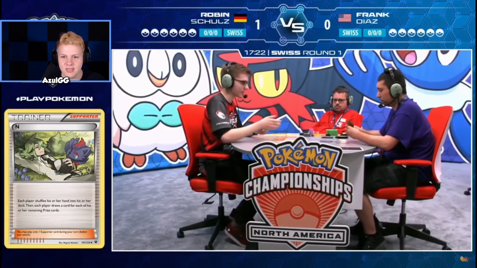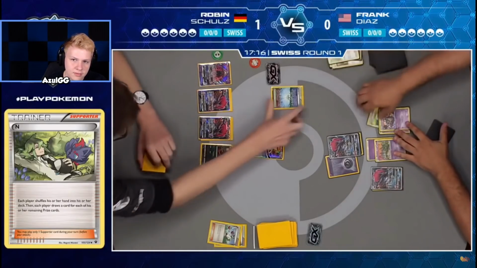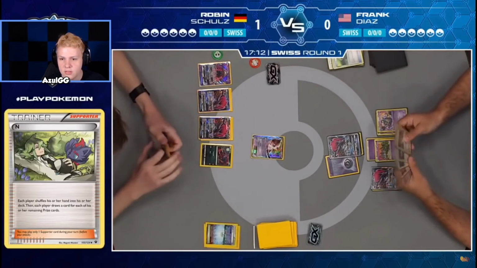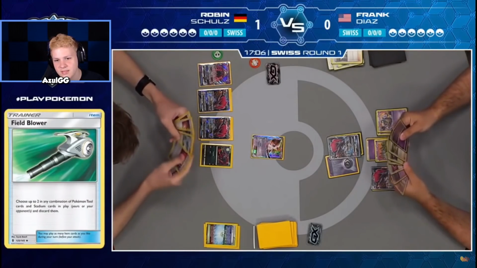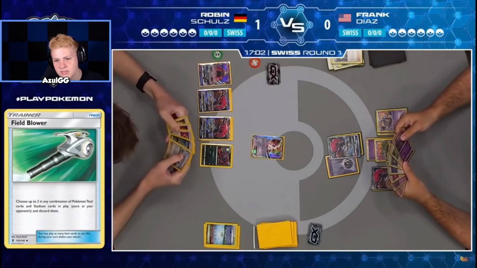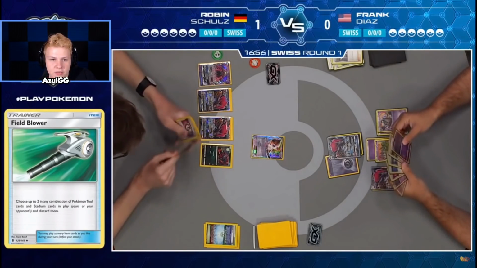Another non-table shot. We're chilling. All right. Pass from Robin to Frank. See the Blower. I don't like that either. That just seems unnecessary for Frank's current hand. You definitely don't want to end him.